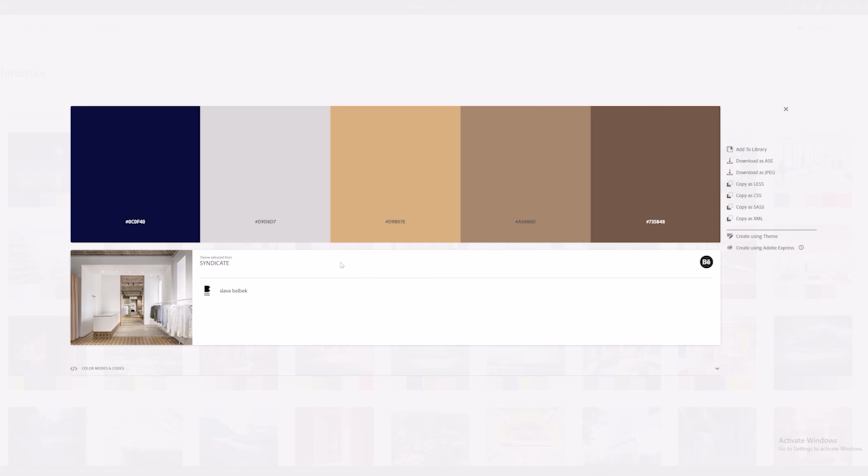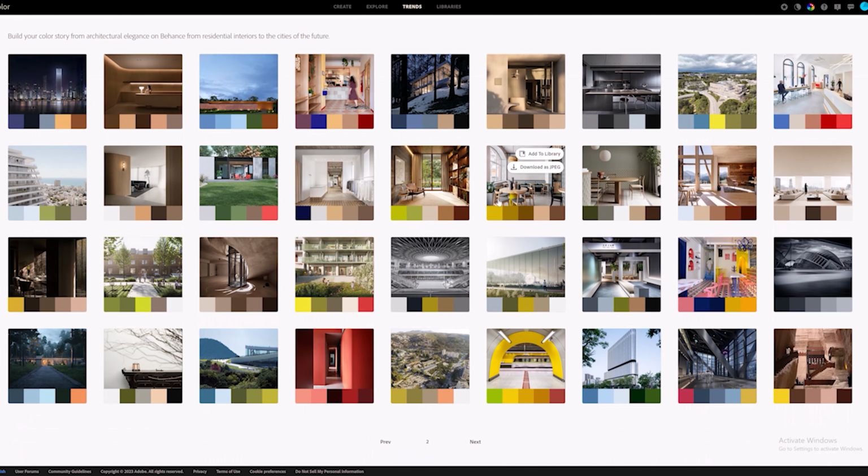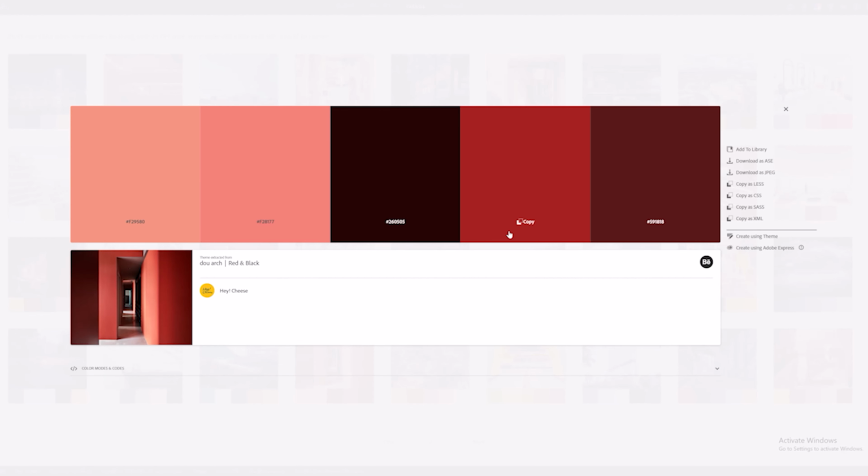What's also really, really cool is if you find a color scheme or palette that you really like, you actually can get access to the hex code, which you could then go ahead and just paste into your render engine, especially if you're changing the default material colors. So for example, that bed that we just had, I could go ahead and just copy this and change the bed sheets to whatever default color I want. It's really, really cool. You can also download these if you've signed in to your Adobe profile.